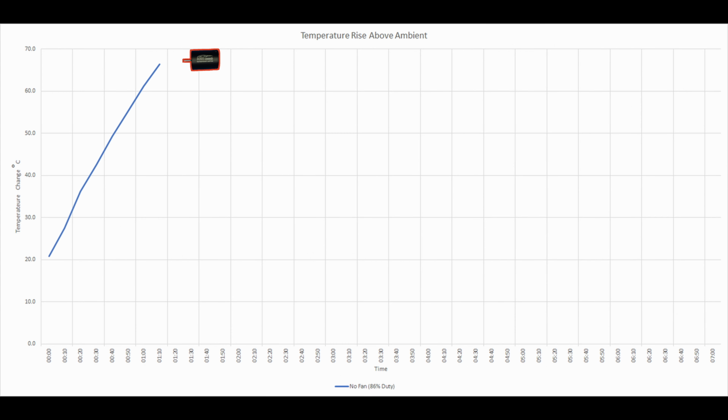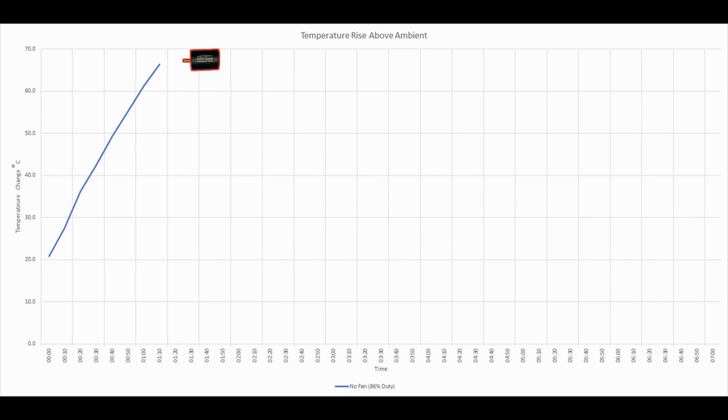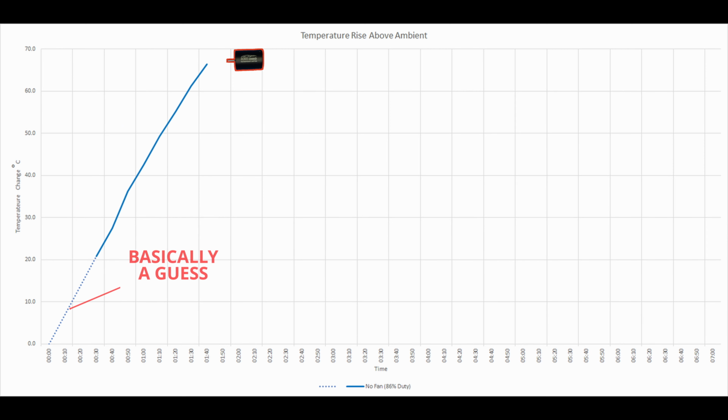Here I've plotted the results of the motor temperature from the last video. Bear in mind here that the fan wasn't running continuously either, it was only on for 6 out of every 7 seconds, which is about an 86% duty cycle. Unfortunately, I didn't start the test at ambient temperature, so I've had to extrapolate those figures based on the line of the graph. The biggest problem with running motors at such high temperatures is the potential to damage the magnets.